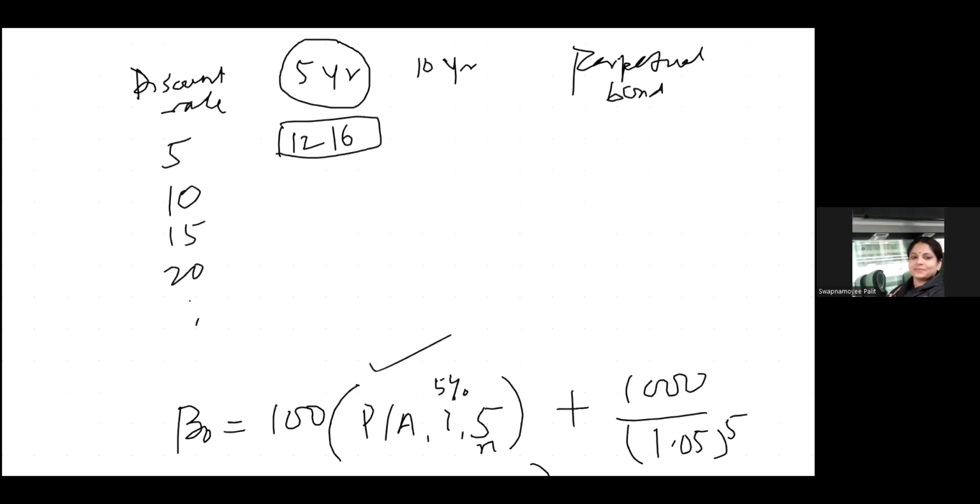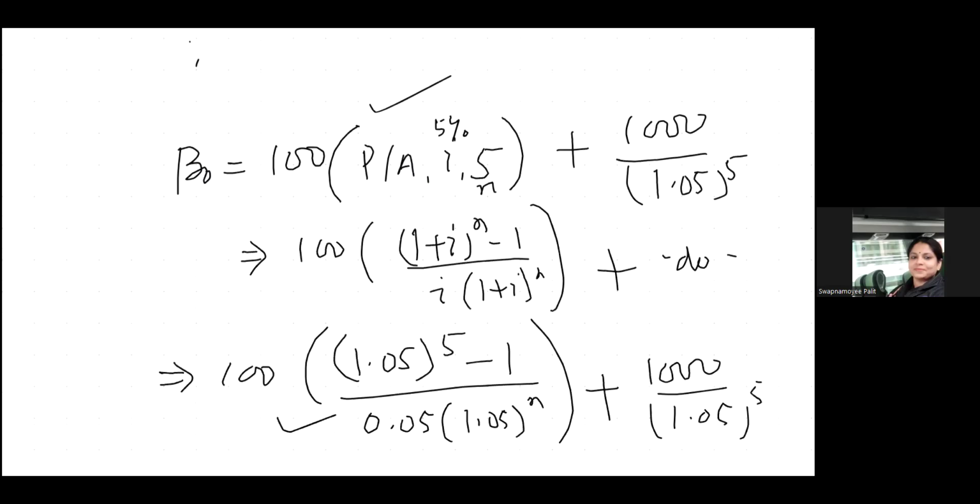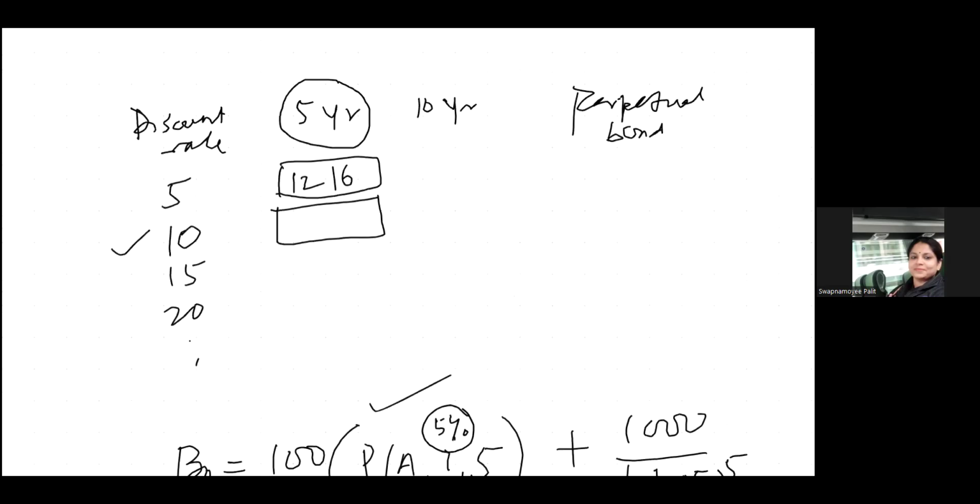Now if I'm going to solve it here, same 5%, 5-year bond, but now the discount rate increases in the market to 10. If the discount rate, interest rate increases to 10, you see everything remains the same. Instead of 5, I'm going to use 10 now. So what I'll get is your 1000, and everything for 5 years remaining the same. If I do, I'll get 832. You can check it afterward.